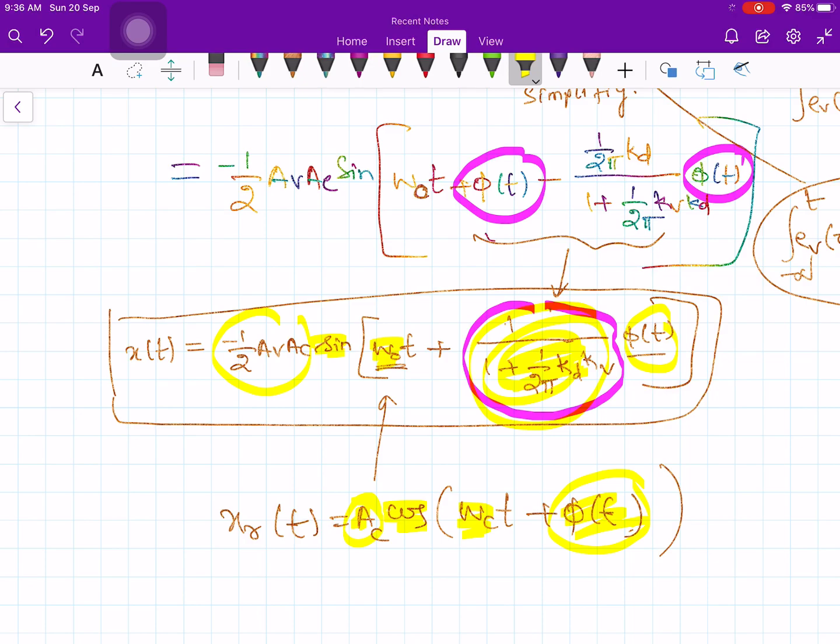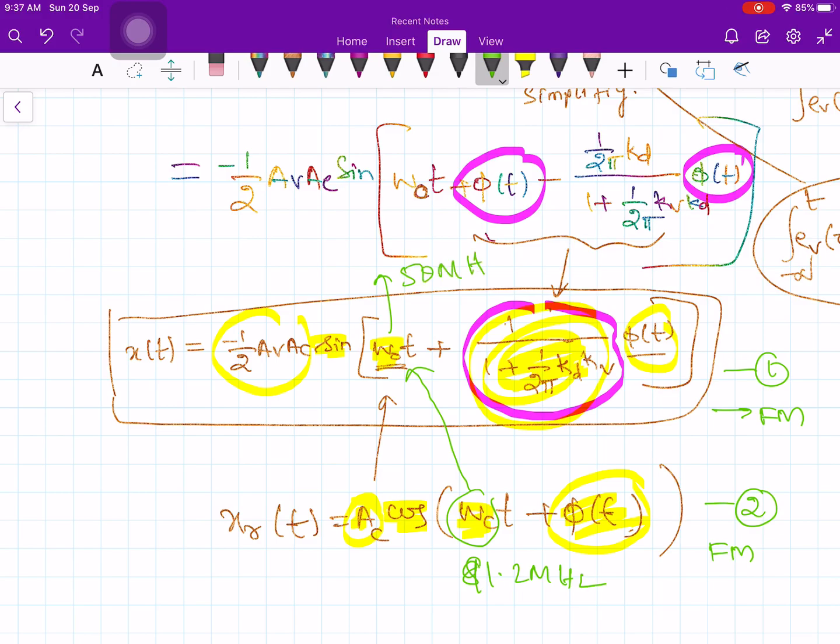So therefore let me call this equation 1 and this equation 2. So equation 1 is similar to equation 2. Equation 2 is my FM signal. Equation 1 is also similar to equation 2, therefore this is also an FM signal. Then what is the difference? The only differences are, here omega c, but instead of omega c I am using some other carrier frequency omega naught. Let us say this is 91.2 megahertz, and let me call this some 50 megahertz, that's it. So some other carrier frequency, or 10 megahertz, not an issue. Instead of cos I have sin, that also doesn't matter. But what matters is here I have phi of t and here the phi of t is multiplied by this constant.